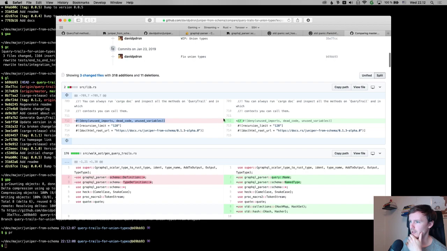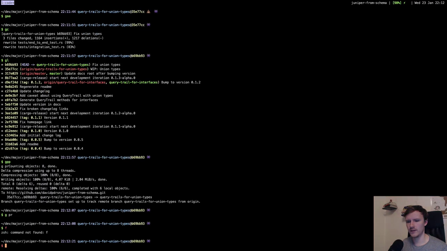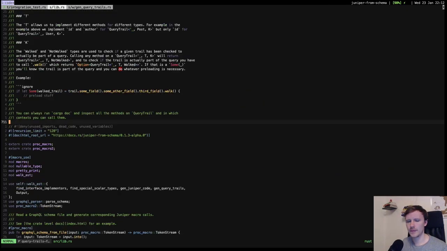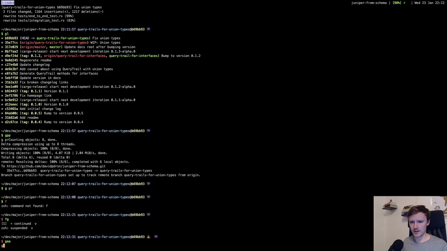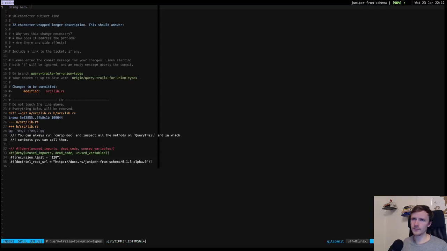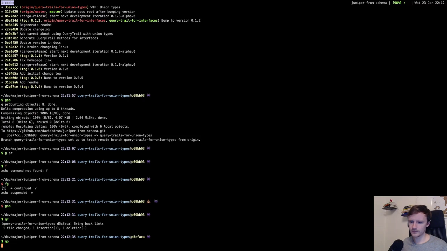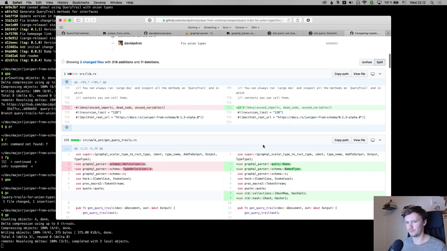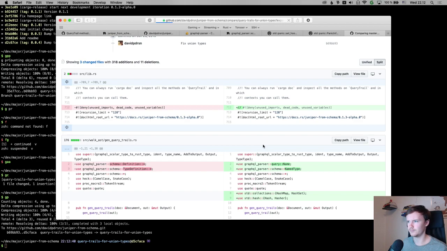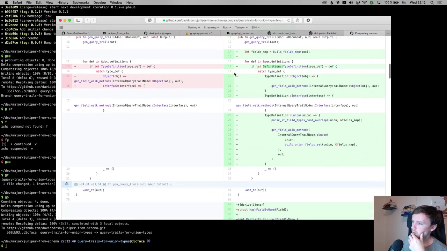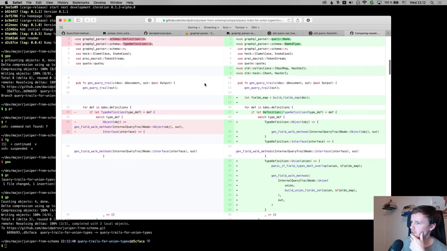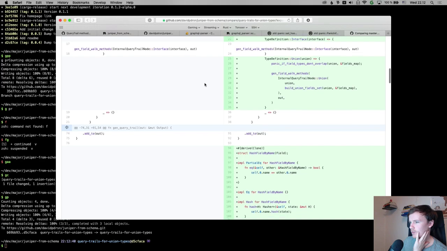So this, right off the bat, is wrong. We want to keep this. We just commented it out so that it wasn't annoying during development. Let's bring this back. Still compiles. Push it up. So I'm basically just scanning it quickly to see if anything seems obviously wrong.